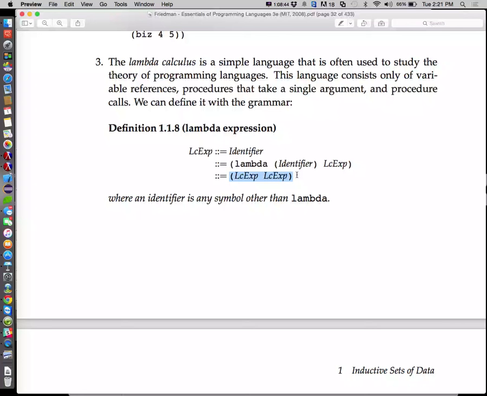Don't overthink it. We have a list of stuff here, right? How many stuffs? Two stuffs. Each of those stuffs is what? Well, no, this is a list, correct? And this list has two elements. Here's element 1. Here's element 2. What kind of element is element 1? One of these guys, right? What kind of element is element 2? One of these guys. So now give me a string that matches this production.